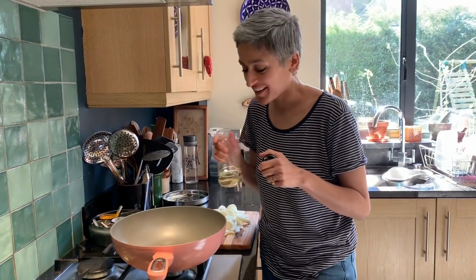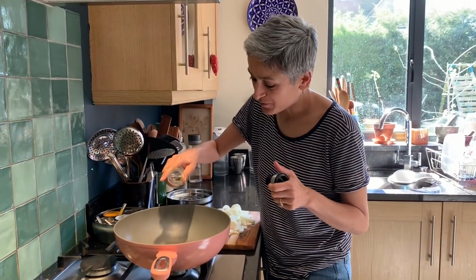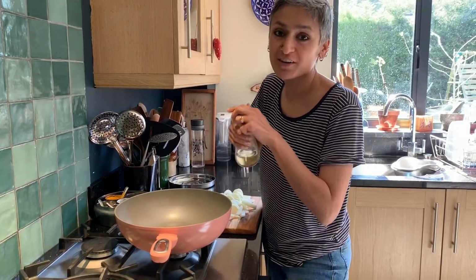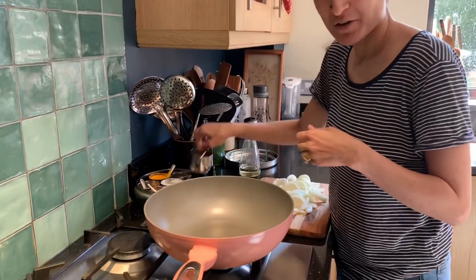I'm starting with a hot pan, and today the person behind the camera holding it is my daughter. Right, so I'm going to start with a couple of tablespoons of sunflower or rapeseed oil.